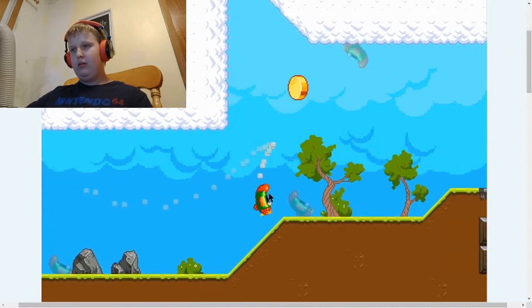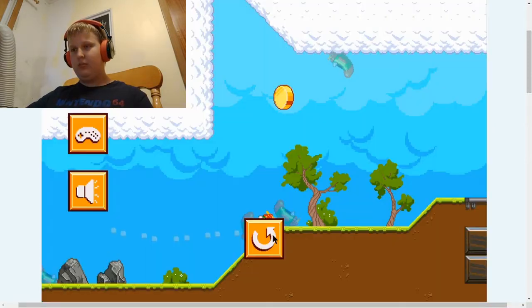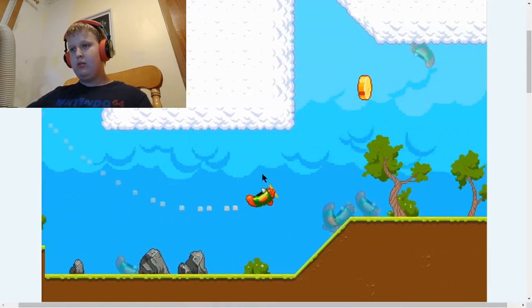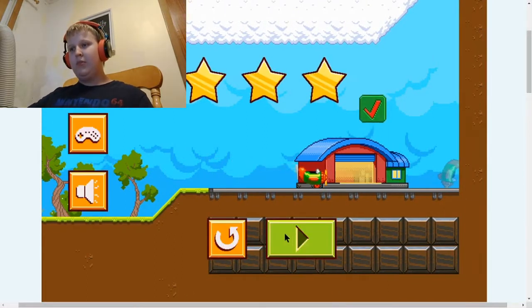Woohoo! Oh, that was almost really cool. Now you're starting to see what I mean about the controls being really. Whoops. Now, all I have to do is slow down for the landing, and there we go! Three stars on level two.